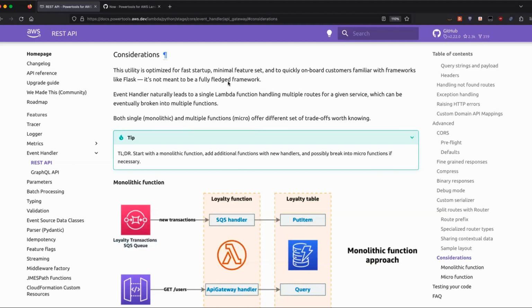So I will start use that as a north, I would say. But I usually start with the fat function and then start breaking as I need. But the reason I say this is a fat function and such is there's a great element on this cognitive load on the people on the team. And as these people change and how much time you have to spend to onboard people with all the toolings and all these separations and such, which can take some time.